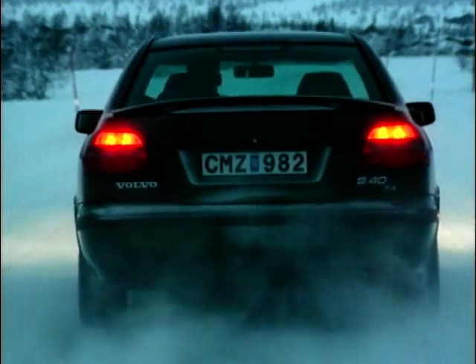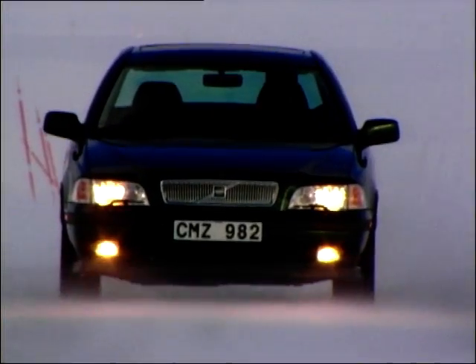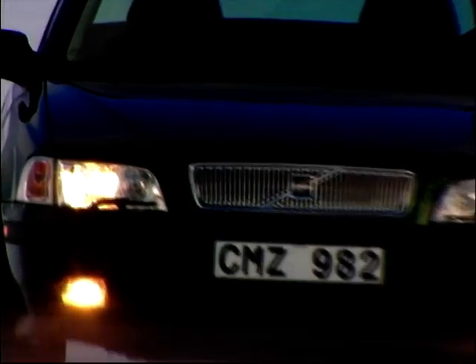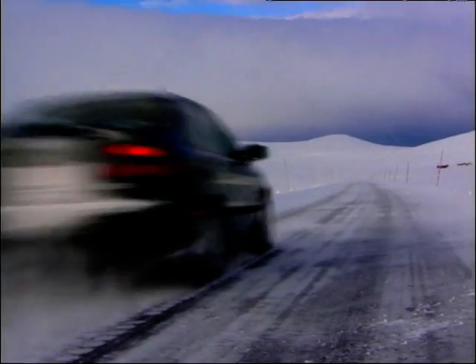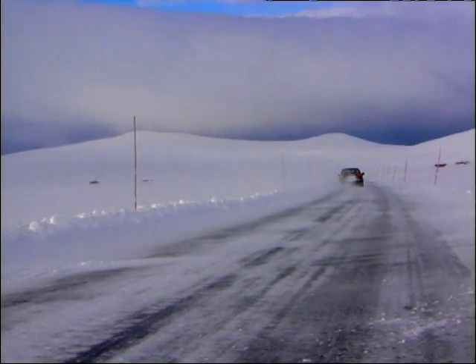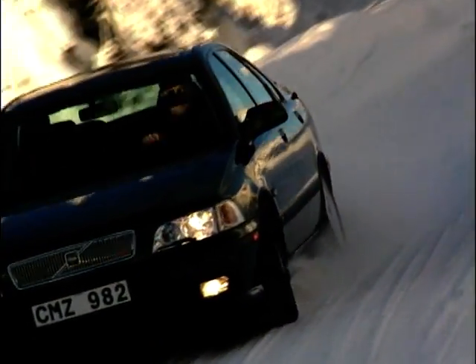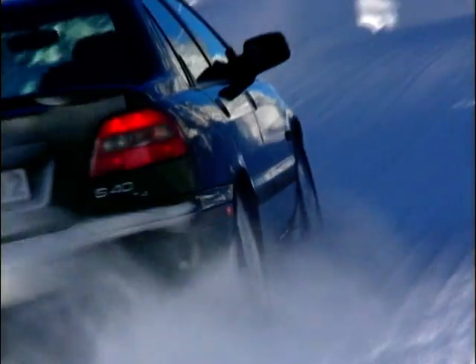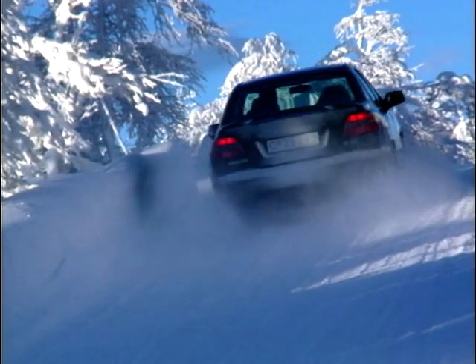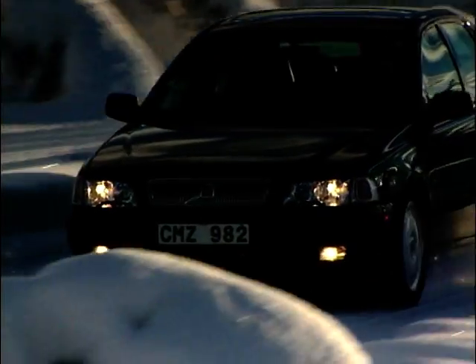Featuring high on the list of equipment is a very effective climate control system, electric front seats, an electrically heated rear mirror, and extremely efficient headlights with their own wipers — just perfect for coping with cold conditions. As always in a Volvo, everything has been designed with safety as a priority. One option well worth going for is dynamic stability assistance, or DSA, or as the Swedes like to call it, 'don't slip anymore.' This works to control wheel spin at whatever speed you're travelling and whatever the road surface — wet, gravel, snow — giving the driver greater control, and as you can imagine, it's very popular in Sweden.